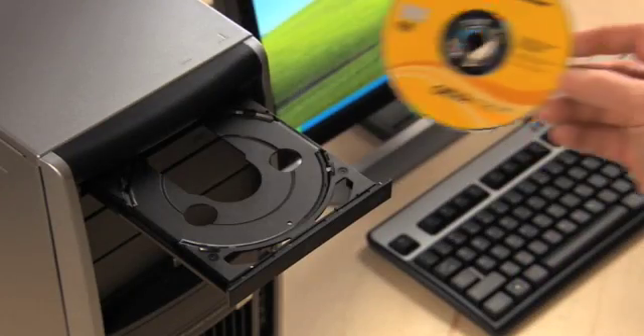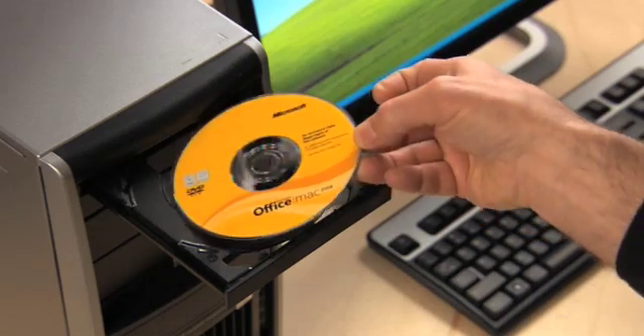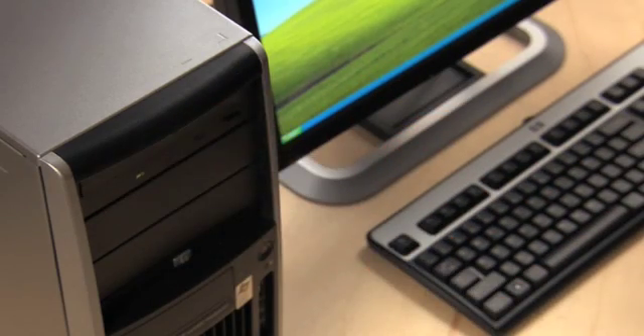So what if you need to install software from a CD or DVD disc onto MacBook Air? We've created a brand new feature called Remote Disk. It lets you wirelessly access the optical drive of another computer to install applications onto MacBook Air. It works with either a Mac or PC. To set up Remote Disk, you just run a simple installer on the Mac or PC that has the optical drive you want to share. The installer is located on the Mac OS X install DVD that ships with MacBook Air. In the next room, I've already set up a PC for Remote Disk. Let me show you. Here I have a new copy of Microsoft Office for Mac that I want to install on my MacBook Air. I simply insert the disk into the PC. Now I look in the Finder on my MacBook Air.